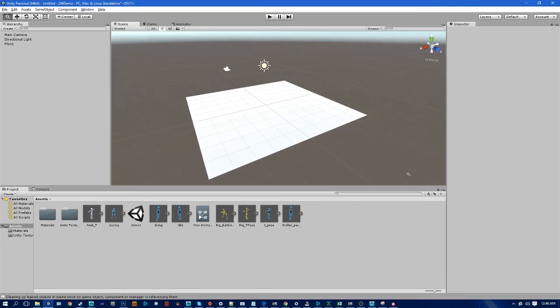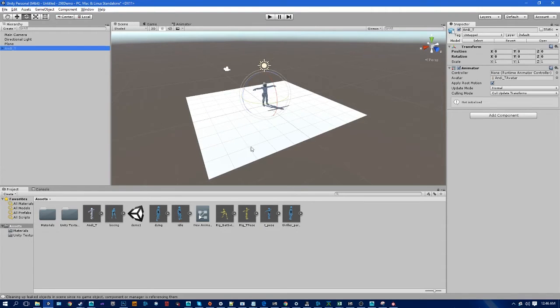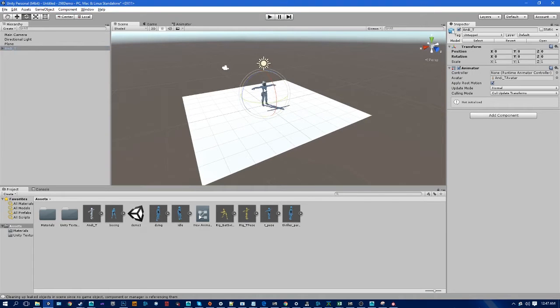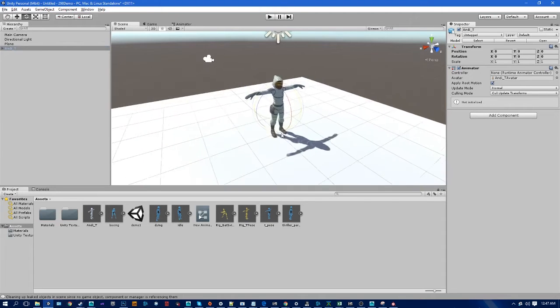Okay. So now I want to bring in the character that I want animated, and I'm going to bring in the Andy rig. So I'm just going to drag this, and I could drag it in a 3D space and place it where I want it, but if I drag it into the hierarchy, it does show up at 0, 0, 0. It doesn't care about where my camera is positioned. I know, weird. So I have my character, and like Maya, you can press F to focus in on them.